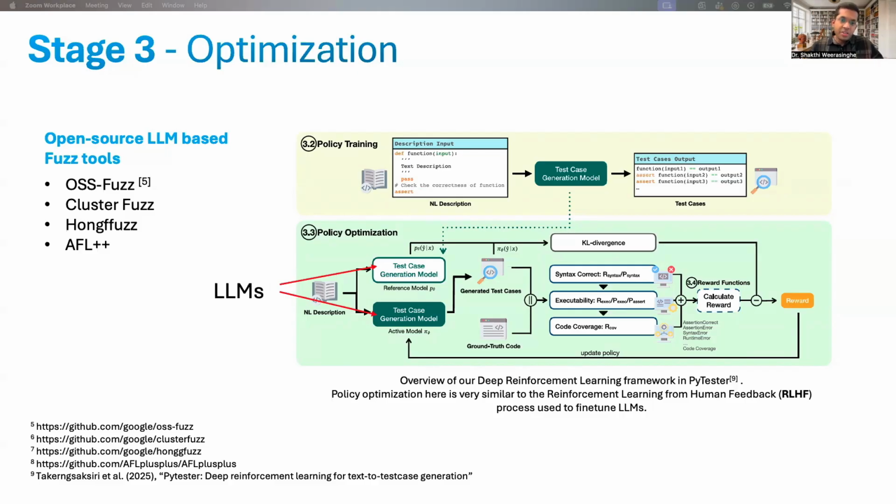Now in open source, Google is leading the way here with tools like OSS-Fuzz. We can also find very similar tools called ClusterFuzz, Honggfuzz, and AFL, and these are using LLMs to generate fuzz targets.